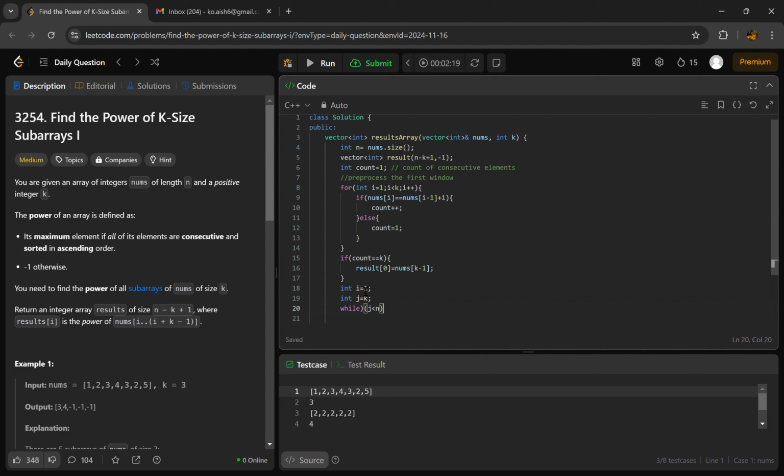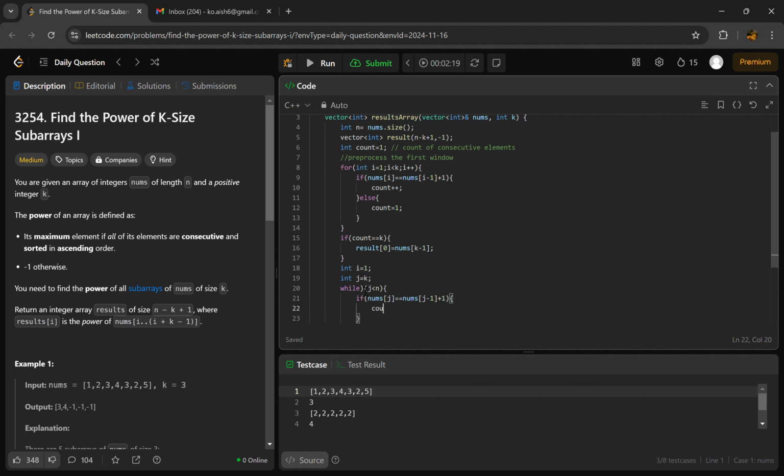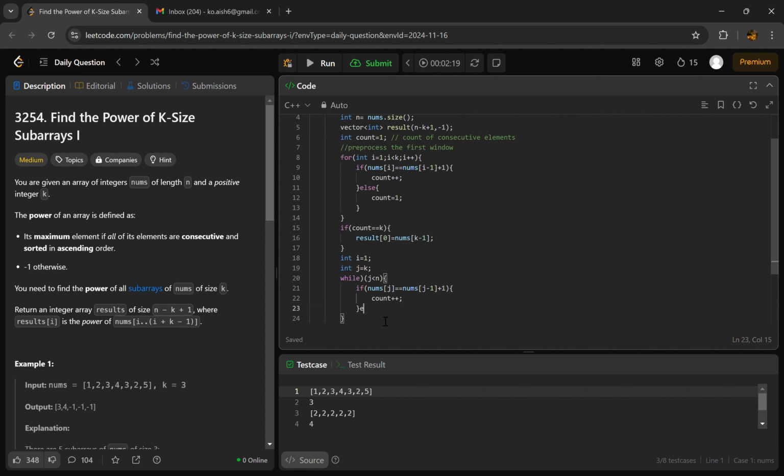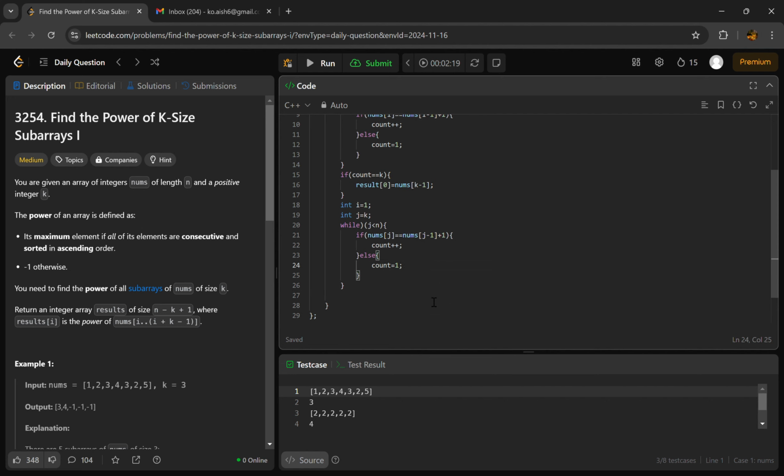While j is smaller than n, we write the condition where nums of j equals nums of j minus 1 plus 1, which is the condition of consecutive again, right? Plus plus, else we have to set count equals 1, right?